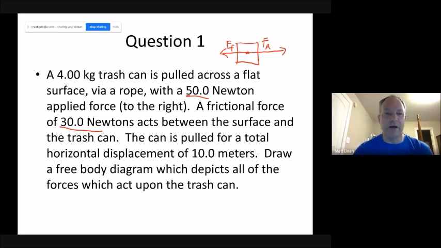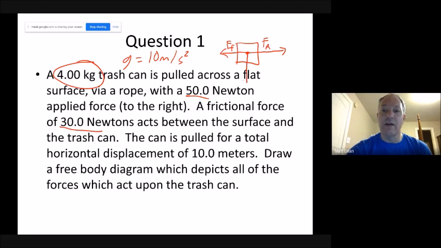Now, what you can't forget about is there are also some vertical forces acting here that aren't directly talked about in the problem. The box is sitting on a table. It's being pulled on by gravity. So there's a weight force acting on this thing. And the weight of an object is its mass, which in this problem is 4 kilograms, times the acceleration due to gravity, which, remember, on AP Physics, we always use the approximation for g as 10. So the weight of this box would be 4 kilograms times 10 meters per second squared. So that would give us 40 newtons as our gravitational force or our weight. And that's going to act straight down on this box.